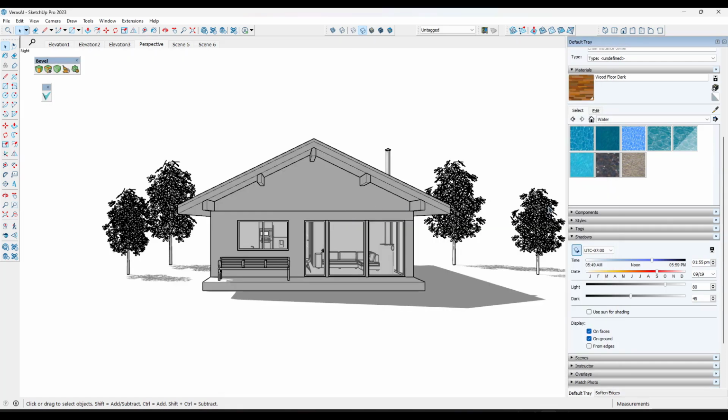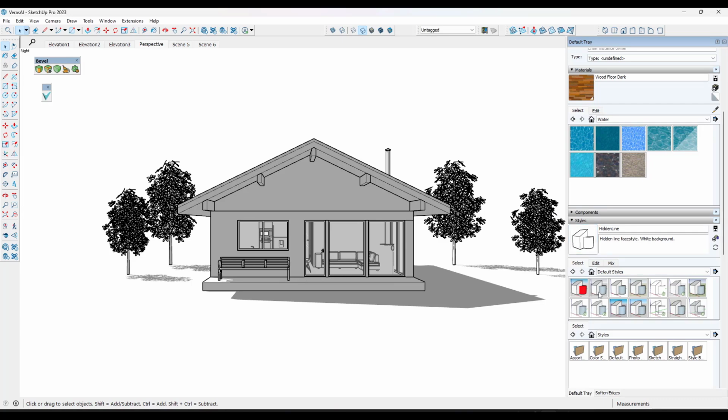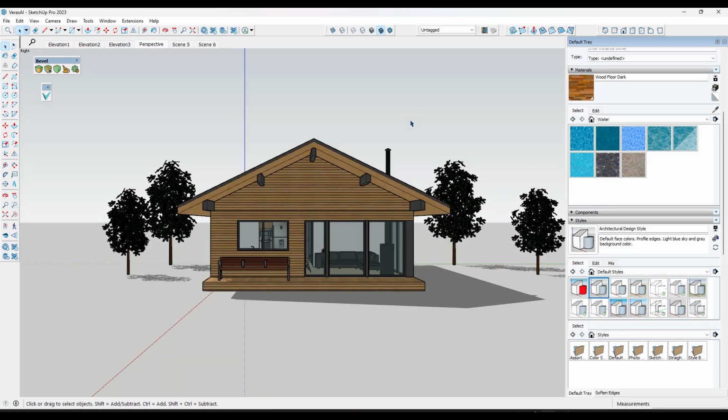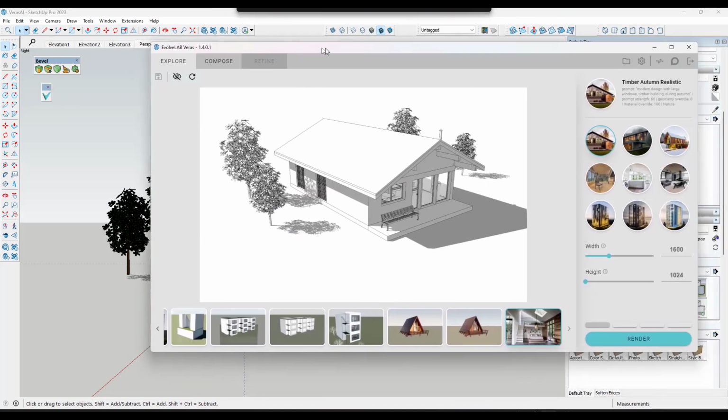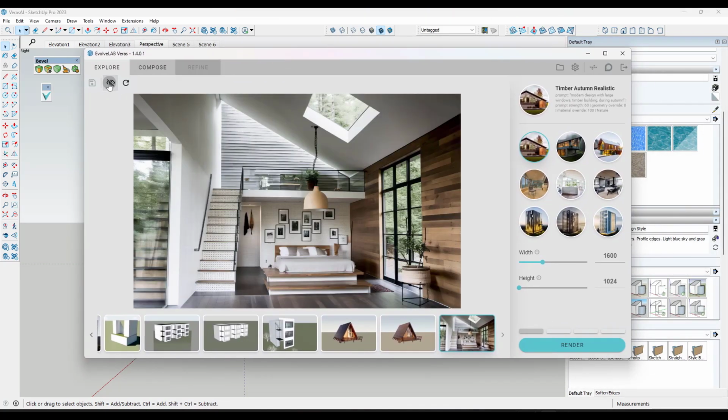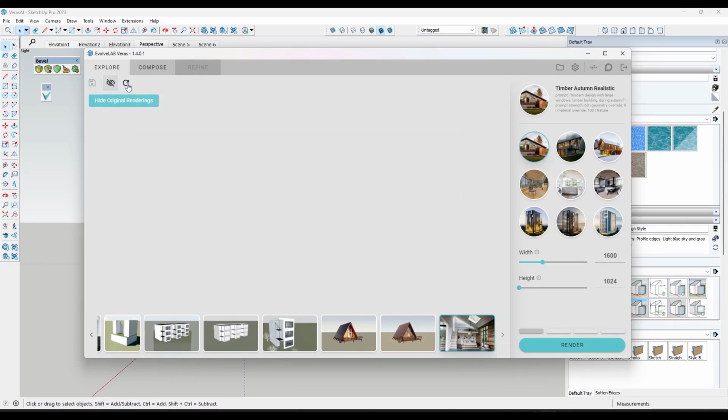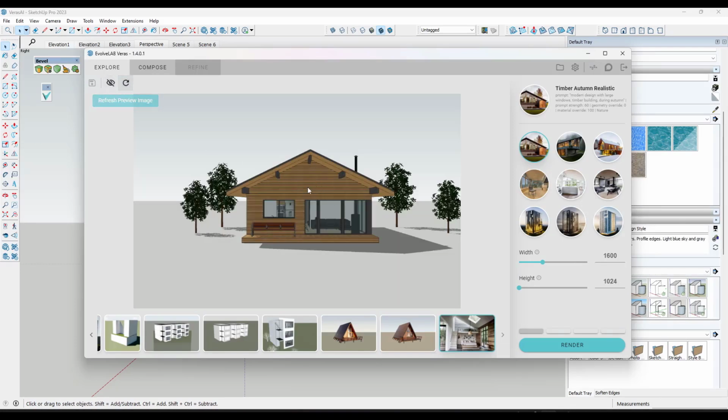So let's say I was to go into more of a front mode with this cabin. I'm going to jump this back into an architectural design style, just because this seems to do better with more information in your image. If I leave this black and white, it'll definitely render it, but it seems to do better if you have the materials in there already, because it uses those as part of your render.